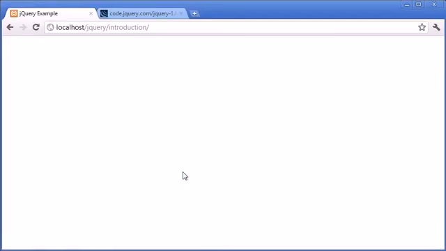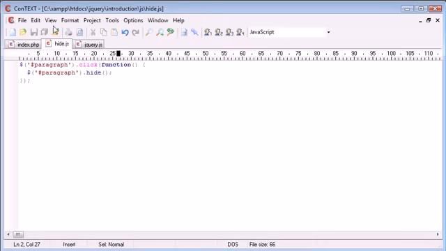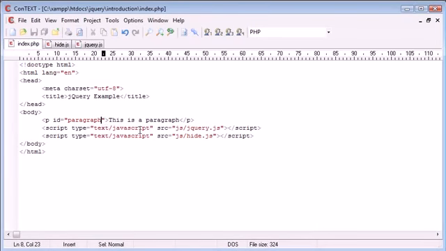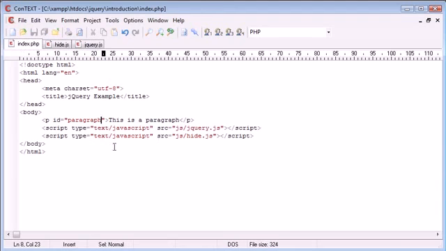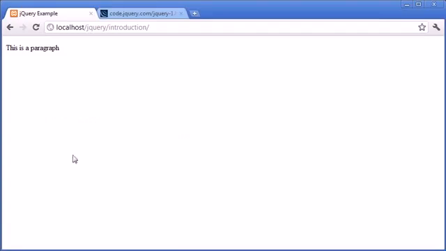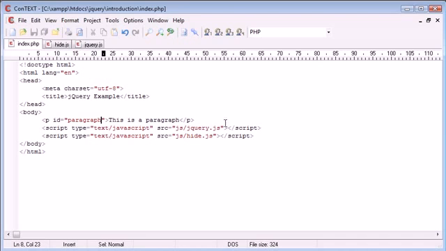So let's go back to our page and refresh. You'll see that we've got the paragraph here, however we don't have any inline JavaScript at all. We just use this hide.js to look for a click, and that hide.js file is included under here. So let's go ahead and click the paragraph and see what happens. Well, now the paragraph has been hidden, and we know it's been hidden because we included the same functionality in hide.js as we previously did inside the paragraph tag.